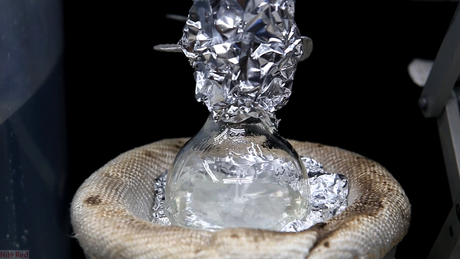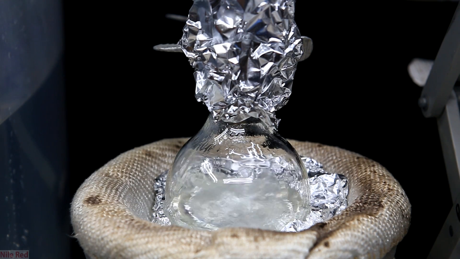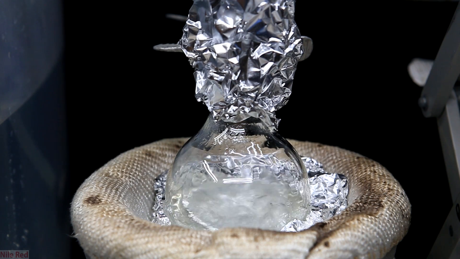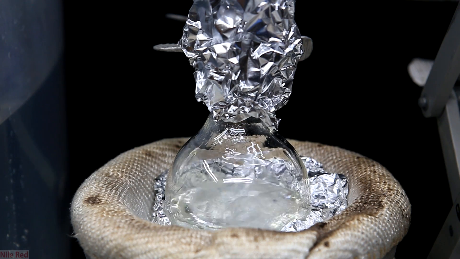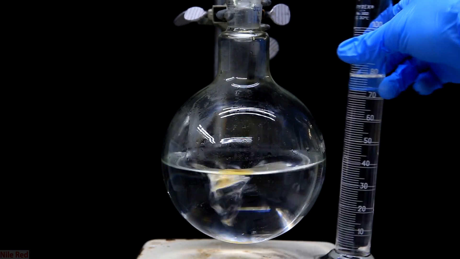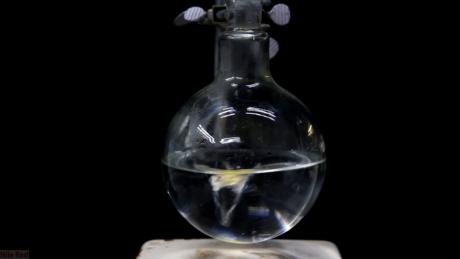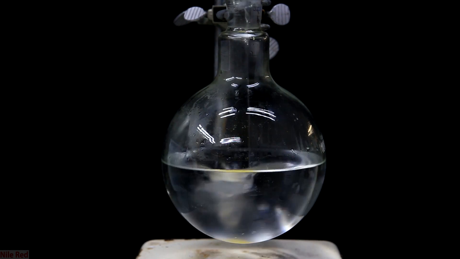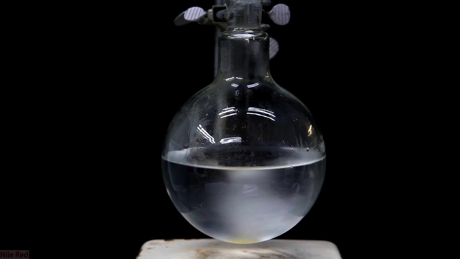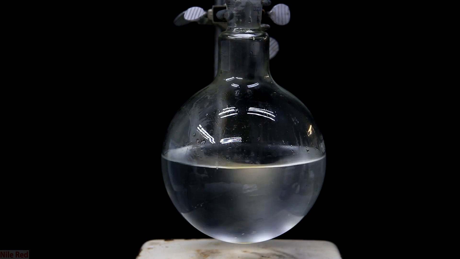Benzyl chloride is a really useful building block in organic chemistry and this is why I'm interested in it. I'm personally going to use it to make denatonium benzoate, which is supposed to be the most bitter compound known. Denatonium benzoate is made by reacting benzyl chloride with lidocaine. Very conveniently, I extracted lidocaine in a previous video, so this is what I'm going to use.